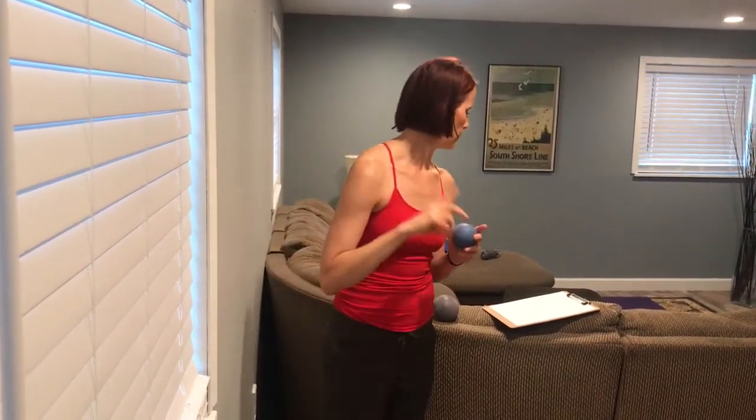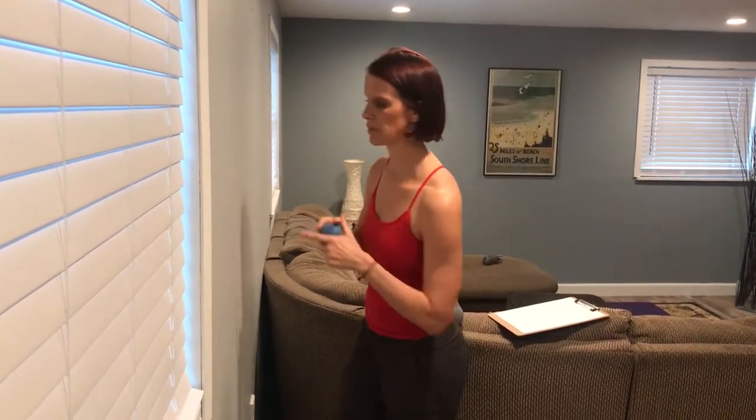So, first things first, let's work on the chest. So a lot of opening up through the chest. Another reason we might be closing down here a little bit is just because people have a lot on their hearts. People are dealing with a lot of loss and grief and sadness that's in the world, and so if we can stay kind of open through this, that can be helpful for not only us but the people around us.